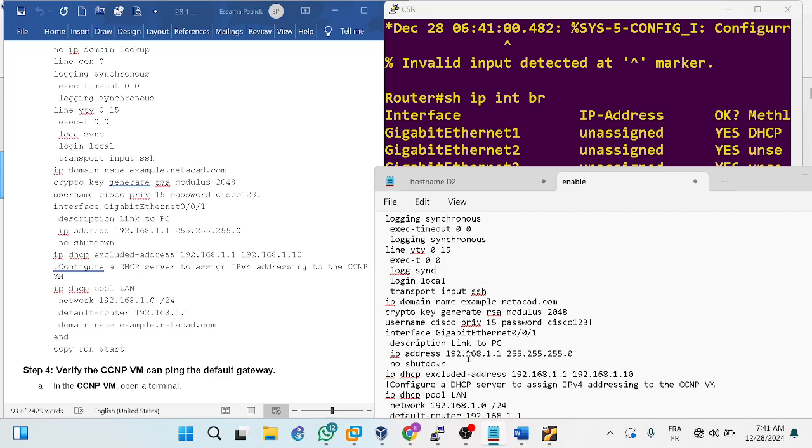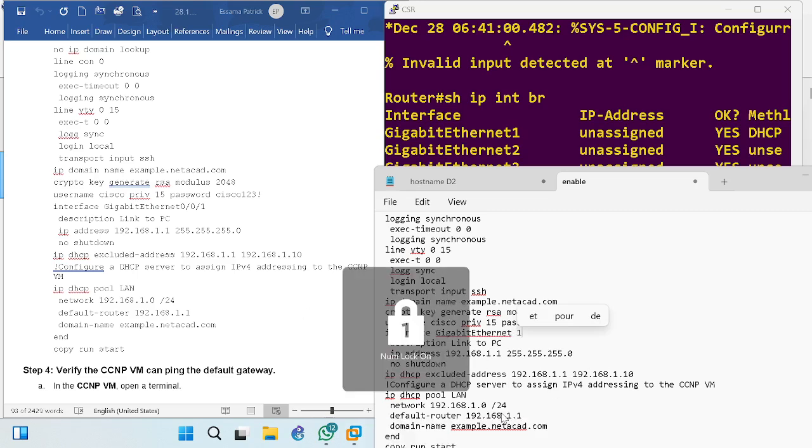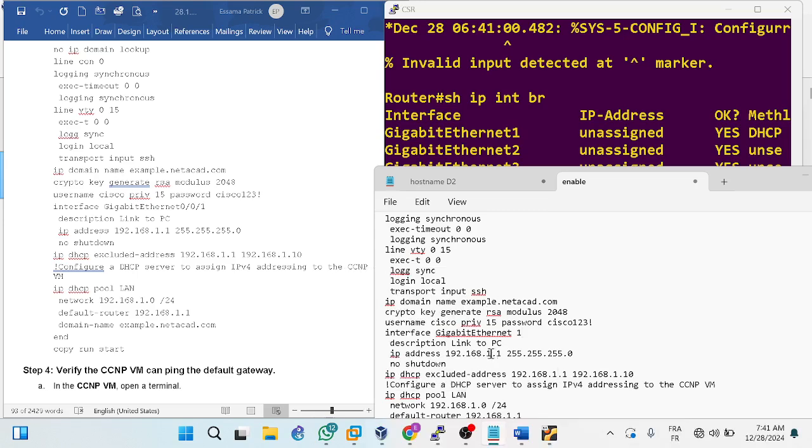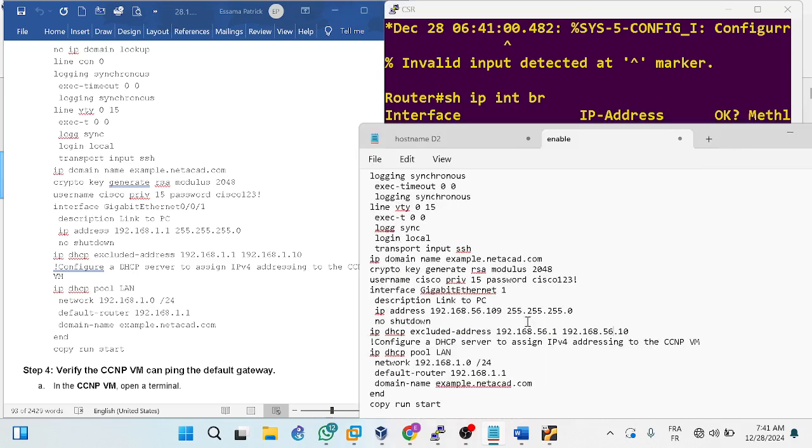I will modify this one, and then I'll put my GigabitEthernet 0/0/1. Sorry, this one should be 65.